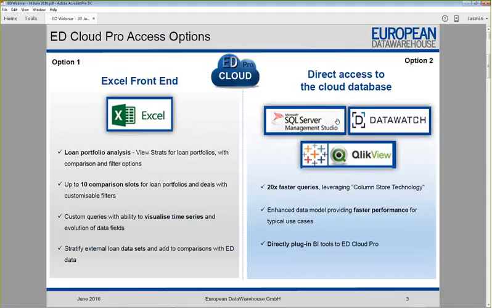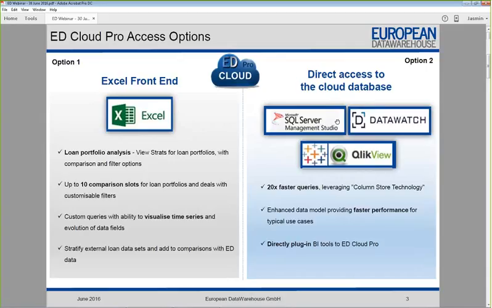The Cloud Pro is actually a more powerful database compared to the current Cloud that we are having. A quick background in terms of technology: we have upgraded to the latest version of SQL, which is SQL 2014, and which has enabled us to use technologies like column store indices, which eventually make accessing the data much faster.